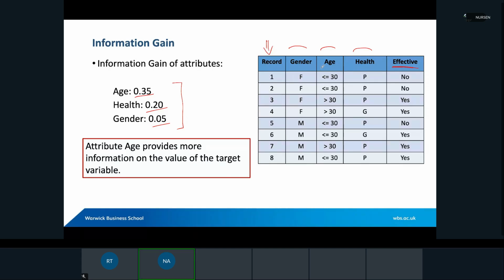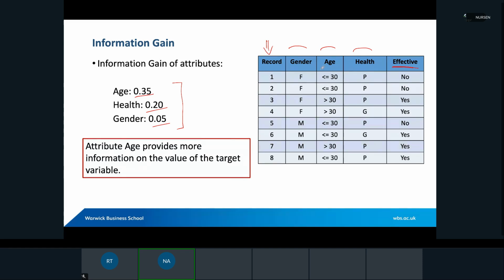So it is similar. If we know the gender of the patient, can we predict whether the medicine would be effective or not? Or if we know the age of the patient, can we predict whether the medicine would be effective or not? Still, we can make errors, but when you compare these features with each other individually, you can actually estimate which ones provide you more information.